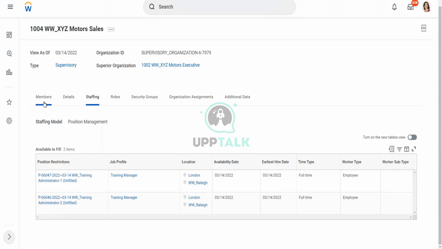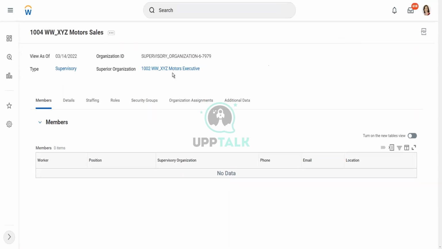Here, we have an option to hire here as well. What type of organization is this? It's sales. What's the program? It's a program. So when I said that the name can be anything, don't go by the name. This is not a type of organization. The type of organization is still supervisory. So that remains. That is the foundation of working with it. If that changes, everything changes. So we can only hire workers in a supervisory organization.